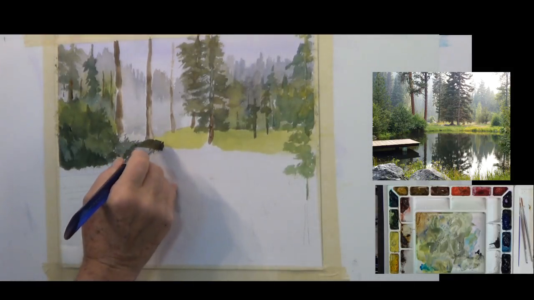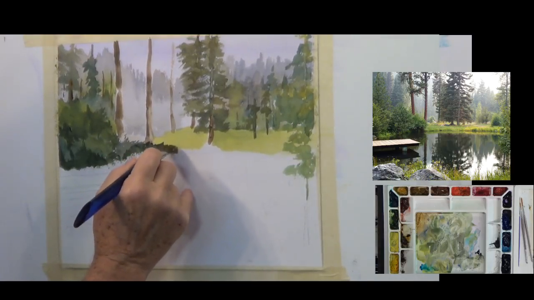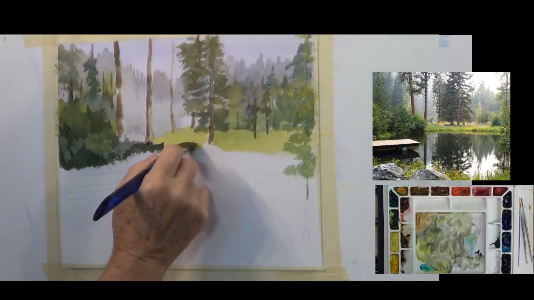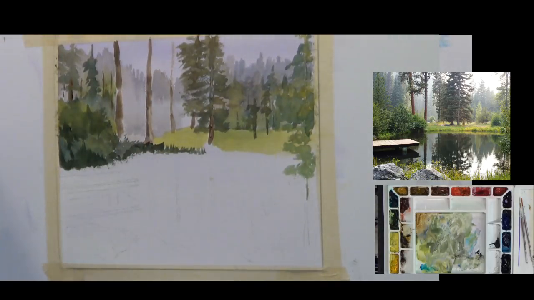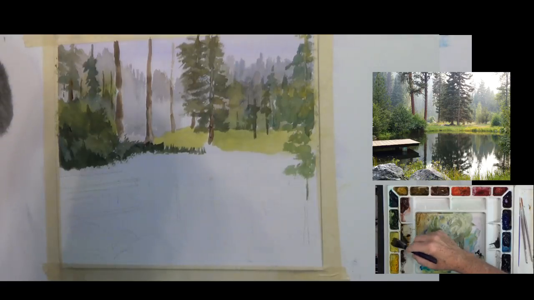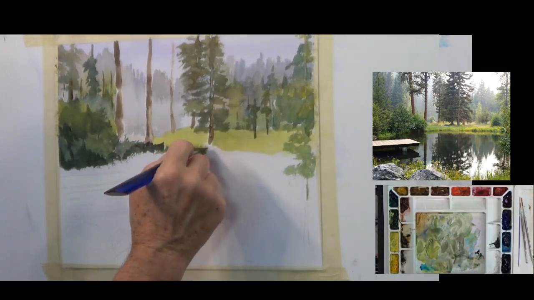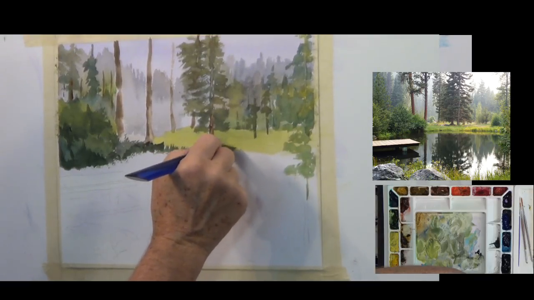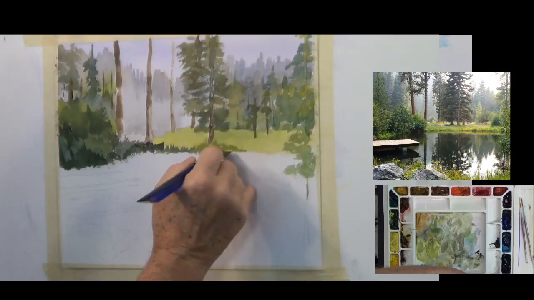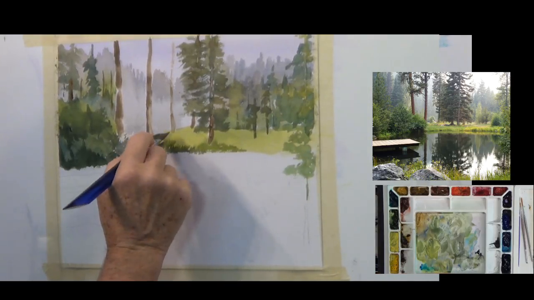Over here we start getting in some more of the grasses that sort of lay behind this lake back here. So I'll just throw in a few of those things there with the brush. Pull up on it and just sort of give me some nice grassy things here that hopefully represent the edge of this water.